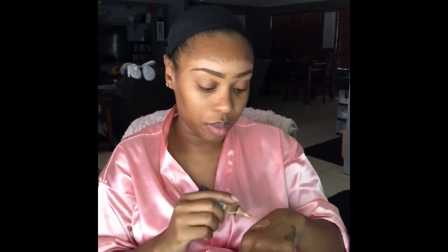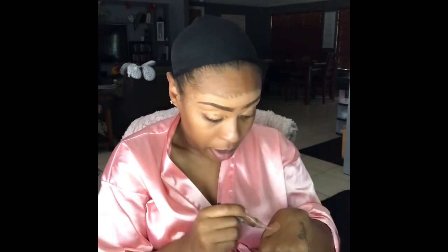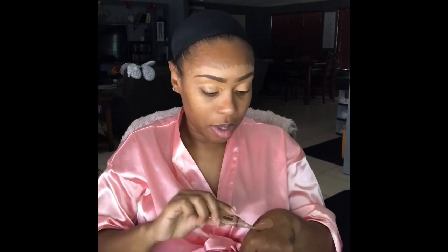So after I have concealed my eyebrows in the shape that I like or prefer, I am going to use the tip of the LA Girl Pro Concealer to spread the concealer over my eyelids and to kind of blend that out as best as possible with the concealer tip. And then I'm going to take a wet beauty blender and I am going to blend that out.